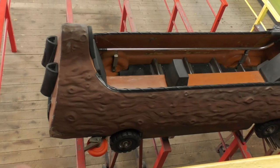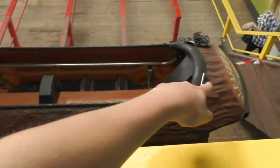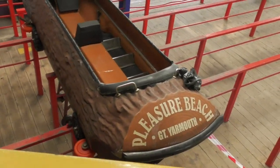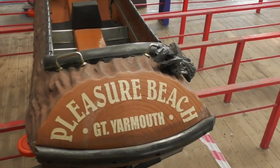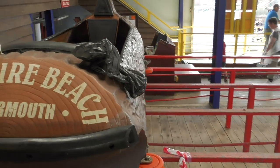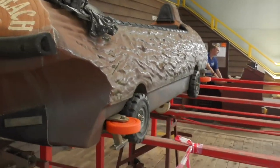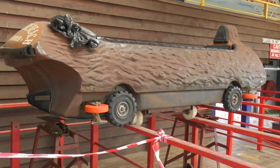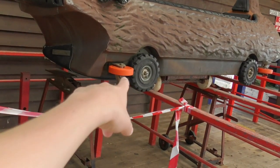Right, we're going on the log flume. If you want a spare boat, we've got boat number 6, which is just at the side here. Whack it on eBay, someone will buy it. I really wanted one of the old flume boats, actually, from Alton Towers, but yeah, my parents said no with that one. Space in the garden. I've already got the bookworm from Storybook Land, Alton Towers. It's quite a unique view, actually, seeing all the wheels up on the bottom.